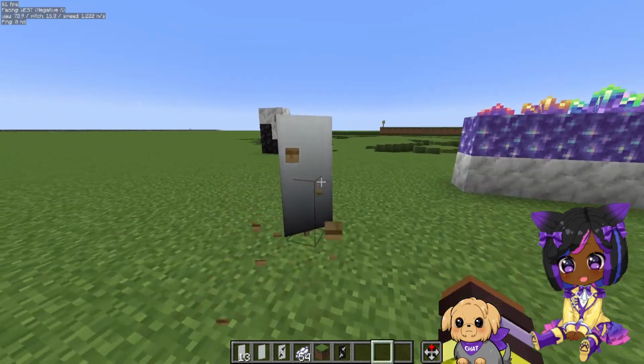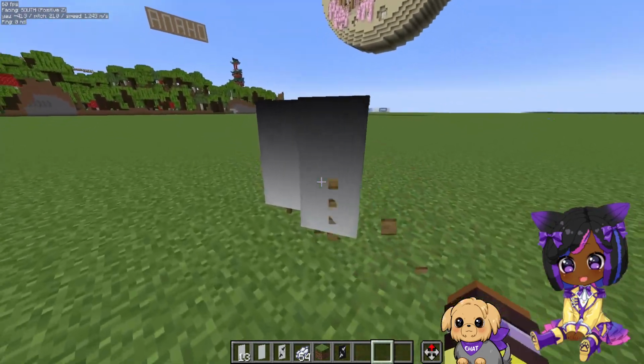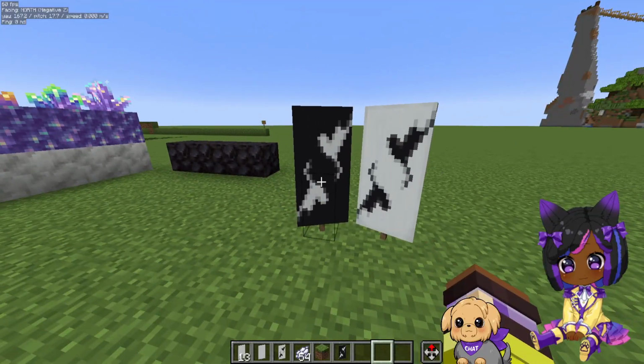This is suck. That's horrible. That's also horrible. No, no, no. Yeah, I don't think this yin and yang one is possible. It's like 11 steps. I don't understand how you're making this. Oh, and then I find one: this banner uses more than 7 steps, so it won't be craftable.